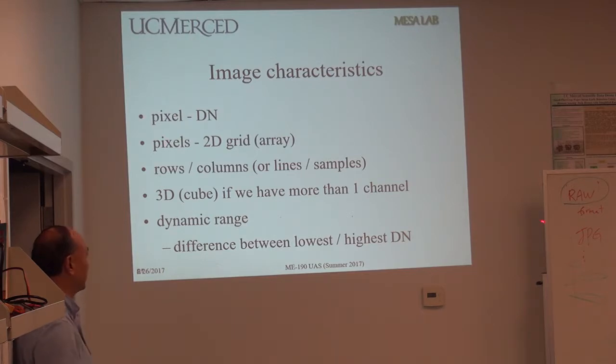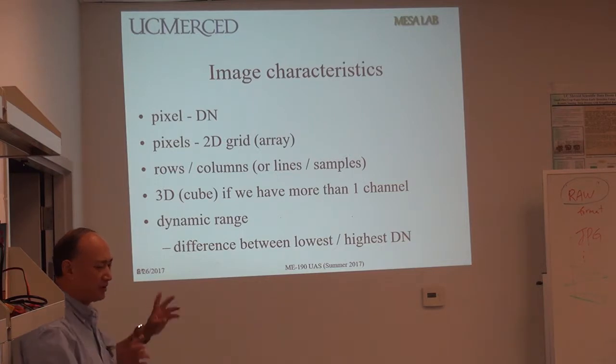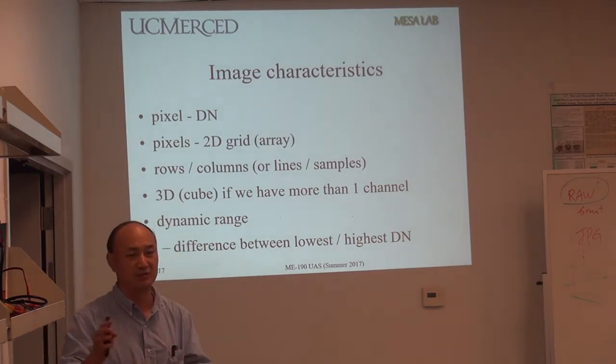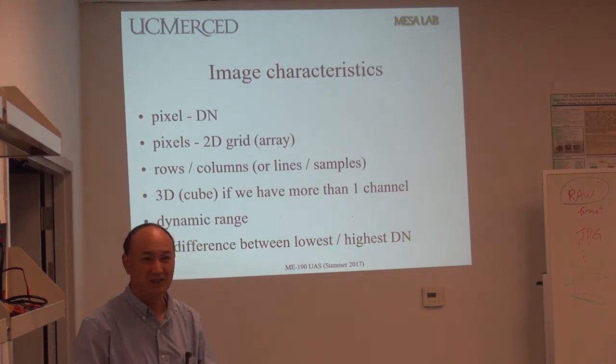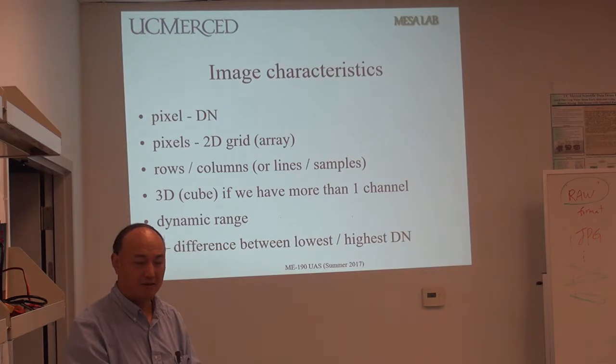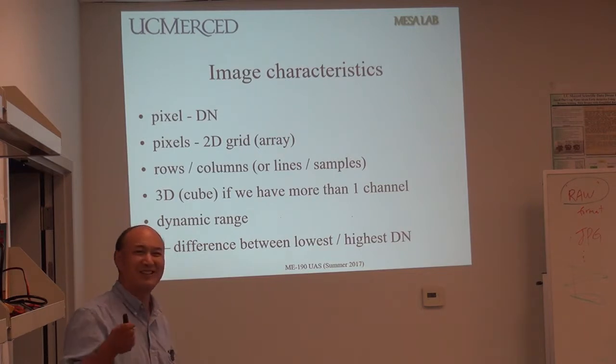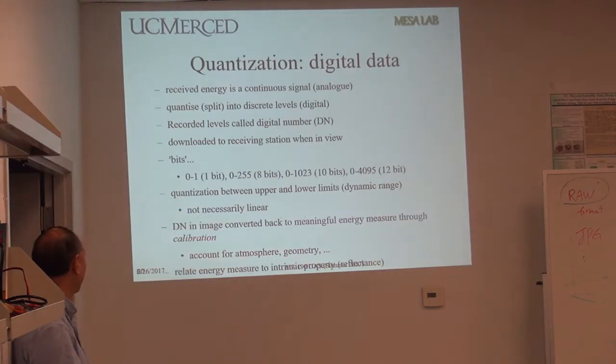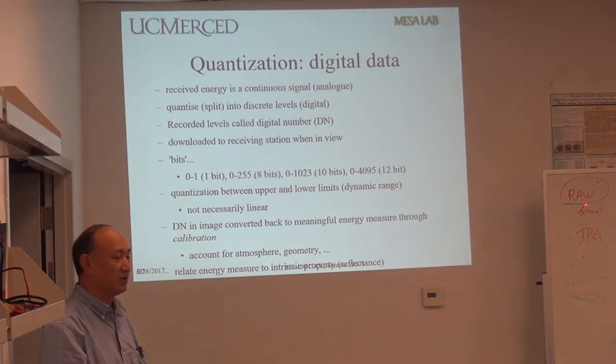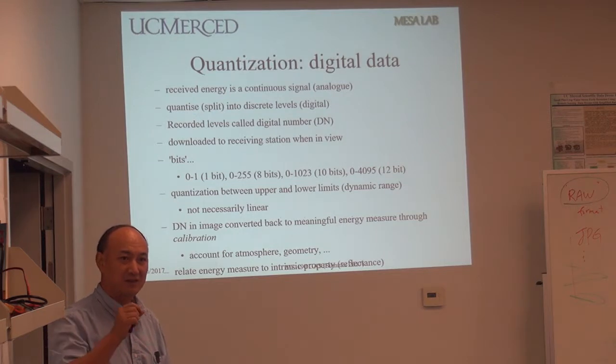A pixel is a digital number. I talk about the importance of the raw. There's a dedicated format called raw. Any JPG goes through very patented algorithms to mix all the pixels and neighboring things to form a picture pleasant to your eyes. So the numbers inside these pictures are useless to infer the remote sensing quantity. You cannot convert them back to any meaningful energy measure at all. So be careful. Again, if the person didn't use raw, that's meaningless. That's hobbyist.